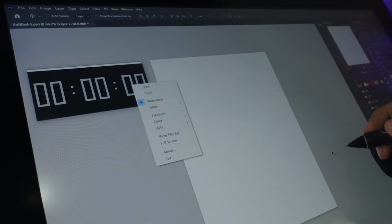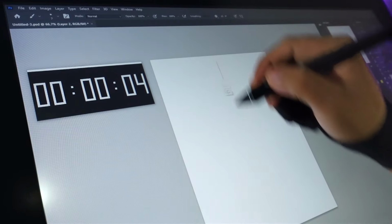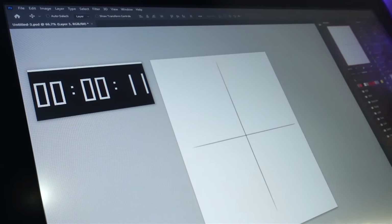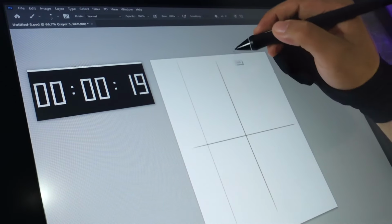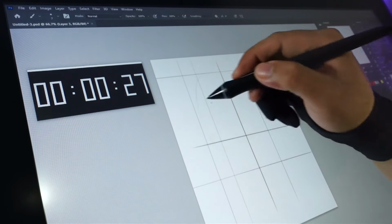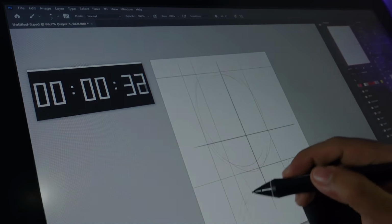Timer starts now. Hello everyone, I am going to draw LeBron James vector in 15 minutes. First, I need to do the rough sketching using Adobe Photoshop. And I just want to clarify that the main purpose of this video is to demonstrate how I can draw it as fast as I can in vector format using Adobe Illustrator with the actual finish and an actual working file. Let's do this.